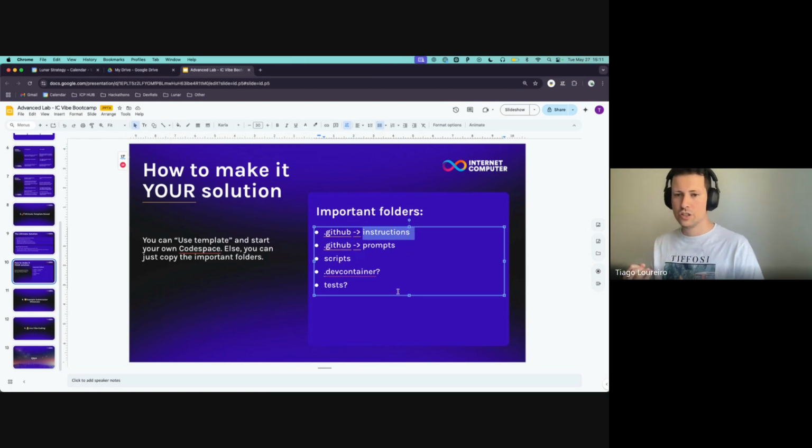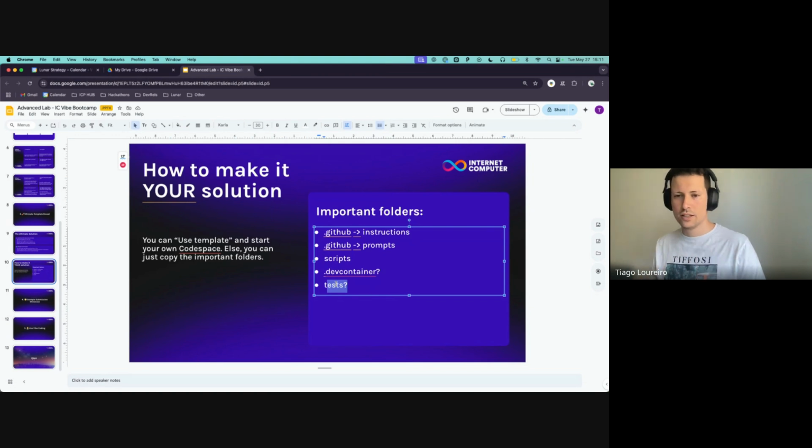In this case, as we're going to see, the front end is with React, TypeScript, and Tailwind. If you have a different project that is using Vue, Svelte, or something else, or maybe directly JavaScript, of course, you need to explain that. Also, some of the commands that are important to check things, you definitely need to update all of that. Maybe the scripts and the dev container could be useful for you also. And of course, the tests, especially the setup and configuration, copy it to your project so that it's easier.